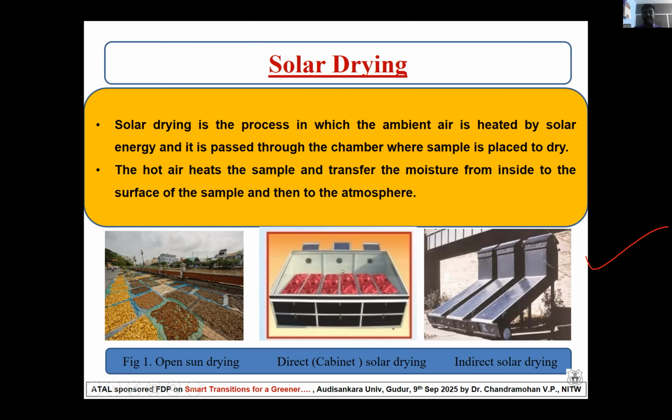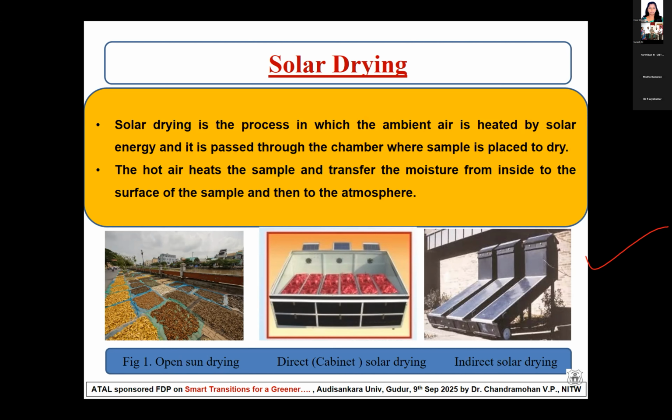solar light will be collected by glass plates and then passed directly onto the food products, because here the food products are kept. You can see, I think red chili is kept inside. So in that case also, the red chili is getting direct exposure to sunlight. So in this case also, the color degradation will be there. Now, to avoid these limitations in direct solar drying, people found another method called indirect solar drying.